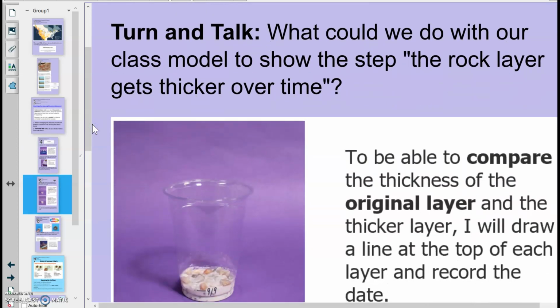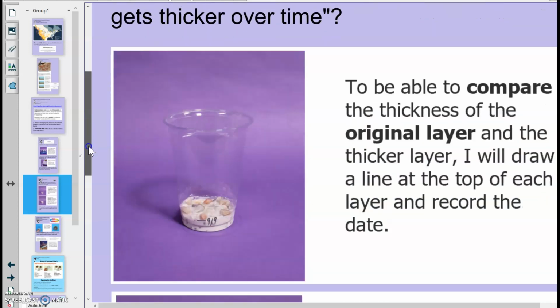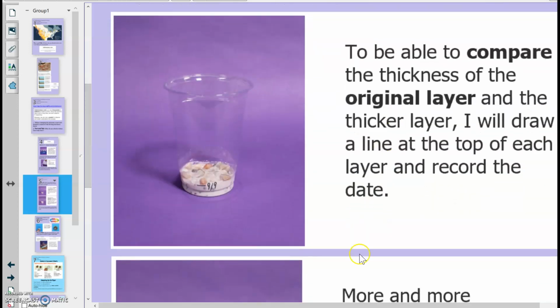Okay, and then we were going to think, what could we do with our class model to show the step that the rock layer gets thicker over time? Well, I think that we could add more sediment, just like we saw in the simulation. So to be able to compare the thickness of the original layer, this is what it would have looked like in class, and the thicker layer, we're going to draw lines at the top of each layer and record the date.